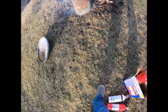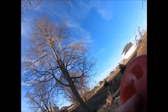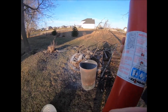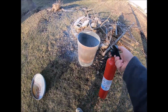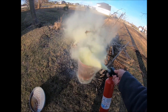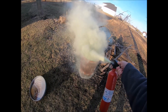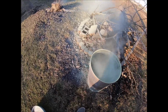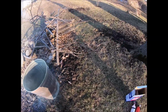And then I've got one last one. This is a kitty, an ABC. I think this one was also from like 86, 87, something like that. This one also shows that it's fully charged, so let's take one last look and see what this one does. Chemical's a little different color. A lot of dry chemical crap there. Yeah, it's hard to see, but there's a lot of white powder in the bottom of that garbage can.